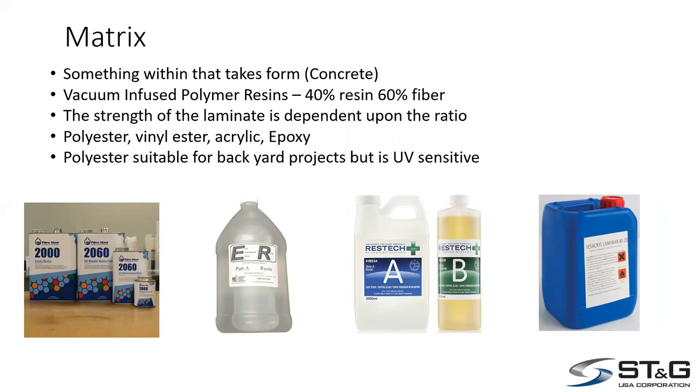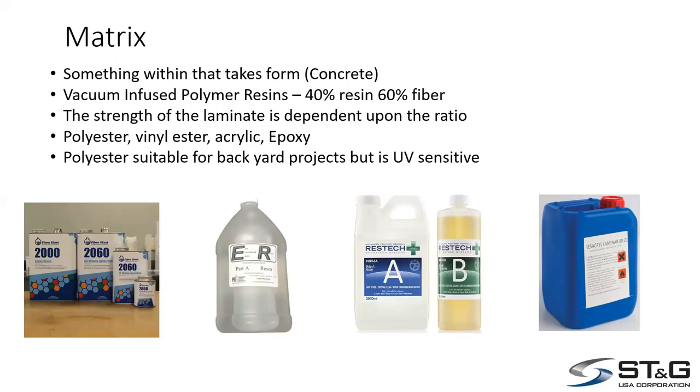So let's talk about a matrix. A matrix is a resin that holds the fibers together in our sockets. Another form of a matrix is concrete, which is a powder. You add that to water, you mix it together, you add all your other sand and gravel, and then you get your material. But what we're doing is making sockets, and the method that we use is a vacuum infused technique. The ratio that we're really looking for is 40% resin, 60% fiber. If we vary from that, we jeopardize either a very flexible socket that may not have much strength, or a socket that's very stiff, heavy in resin, and the resin will be prone to failure, because now you have excess resin and nothing to reinforce it with.